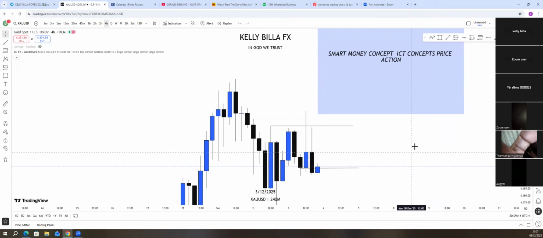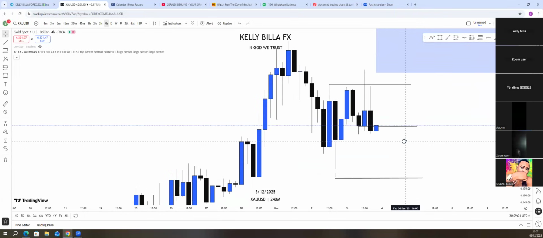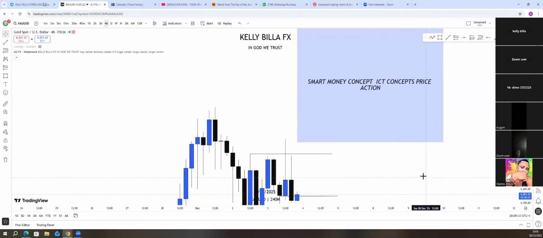So all I want from you is your due diligence, your attention, and you being able to do your homework. At one point, I'm going to open that group so that you guys can interact and send your homework respectfully. Now, we're going to go as fast as possible. We're going to start with smart money concept.